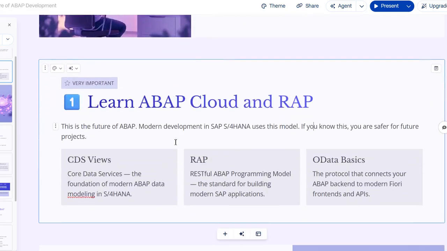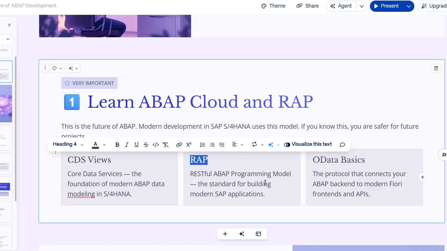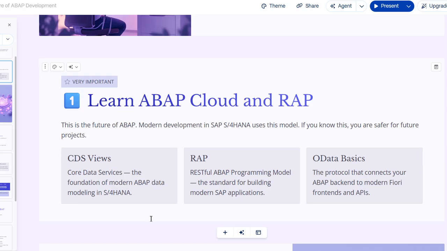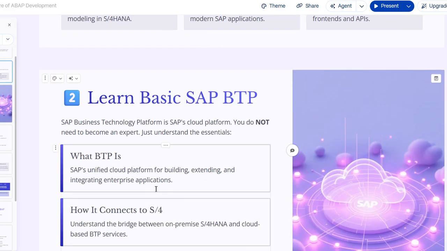So what are the basic skills that we need to acquire? The ABAPers who are working in companies need to learn these skills, and the newbies who want to switch to the SAP ABAP course definitely need a good grip on these areas like CDS views, RAP, and OData basics. RAP is nothing but RESTful ABAP Programming. Earlier we had classic ABAP programs, and those are going to be replaced with modern technology. That's the reason everyone needs to learn these areas and learn the basics of SAP BTP.